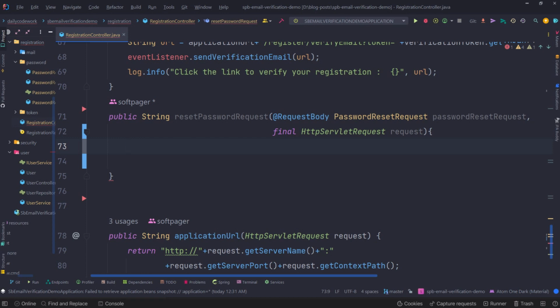After that we're going to find the user by email. So the user that is sending this request. The first thing we're going to do is to get that user, right?